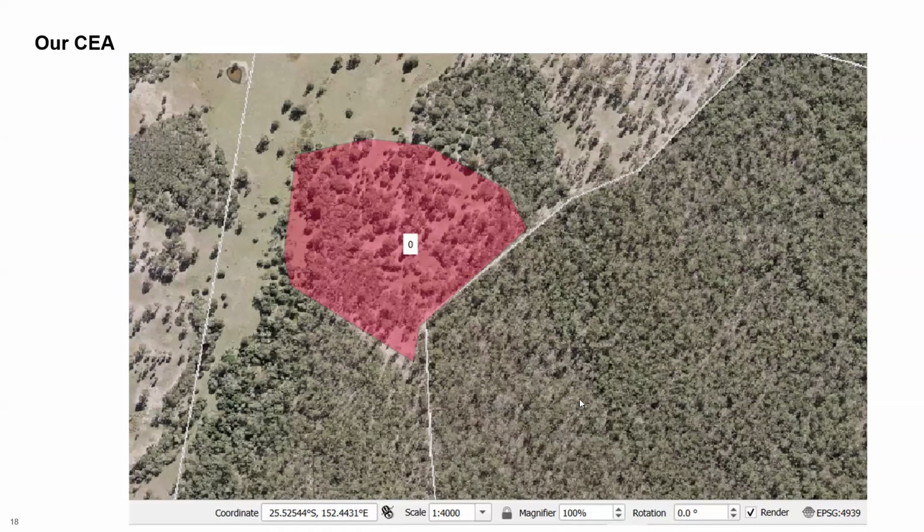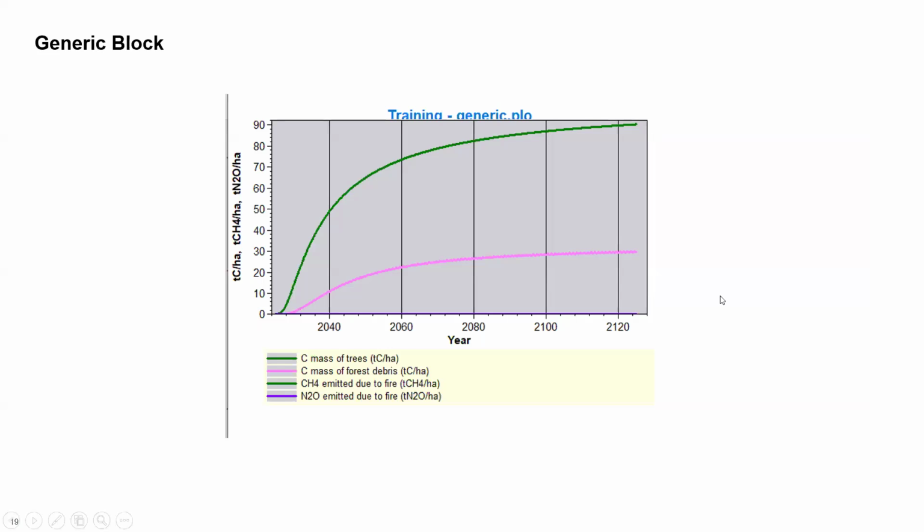Righto. So that is a simulation that I did. I can't remember which model point I used, to be honest. But I used the same model point to do 3 different simulations using FullCam. One using a generic block planting geometry, and that's what you get. So if you can see, associated to your question, Jeremy, the results here are all per hectare. So you multiply that by your size of the planting. So that's using a block geometry.